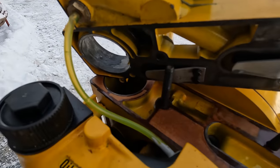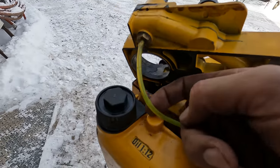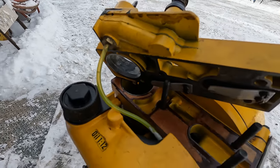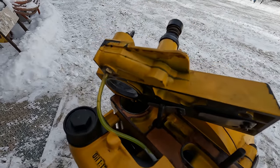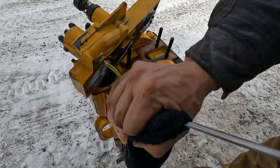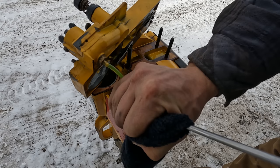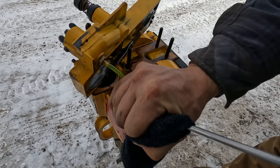So I opened it up here so we can see the fuel line, and you can see there's big air bubbles in the fuel line here. So that's why it's running for a moment and then sputtering out. All right, you guys see that? The fuel goes right up to that valve, but it doesn't stay there. I feel like that should be a check valve or something so the fuel doesn't flow back to the tank, but it's not.